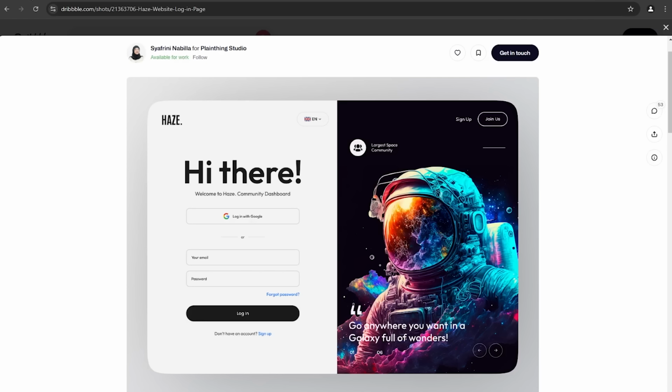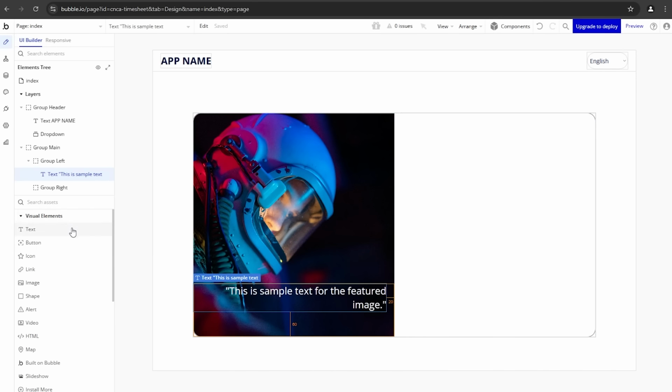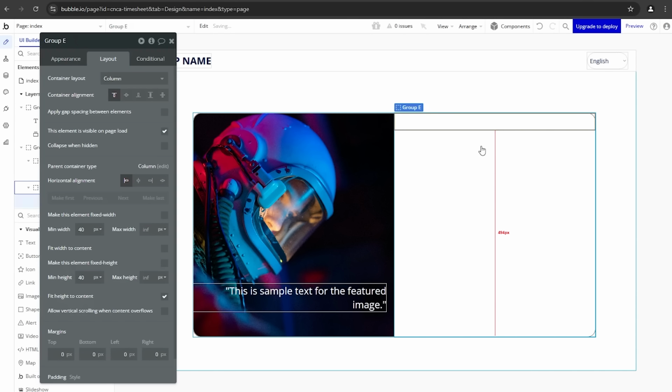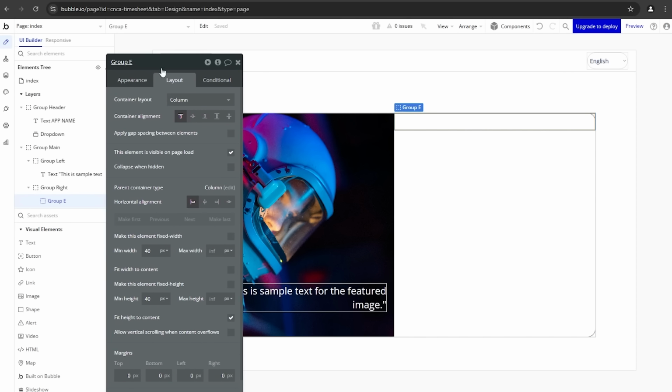All right, so now let's take a look at the right side. In this case over here, it's the left side. So we have a primary text and a subtext. There's a little bit of spacing. I can see there's more spacing between these items. So we're going to have several containers here to control spacing just a bit. Let me add a group. You'll see that I'm constantly going to group elements to control my sections. So we're going to call this primary and sub.